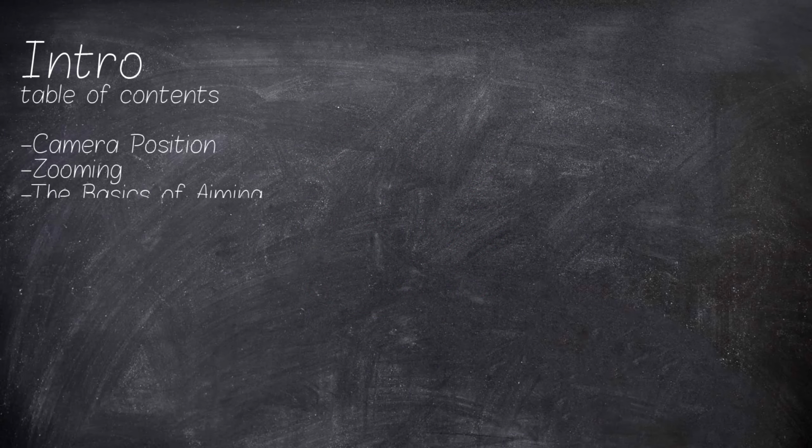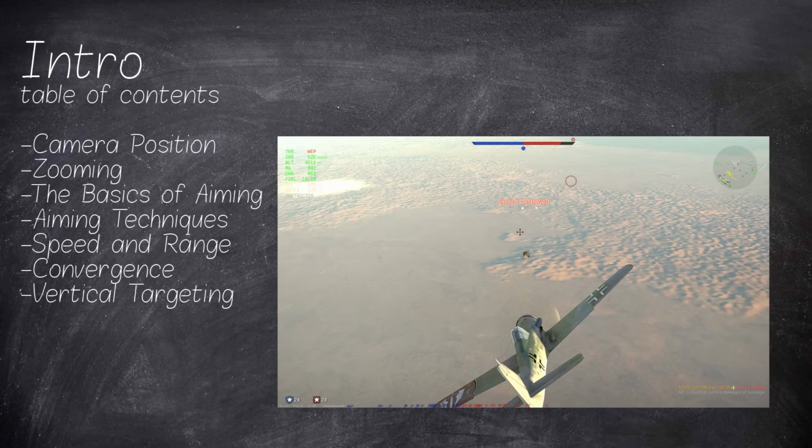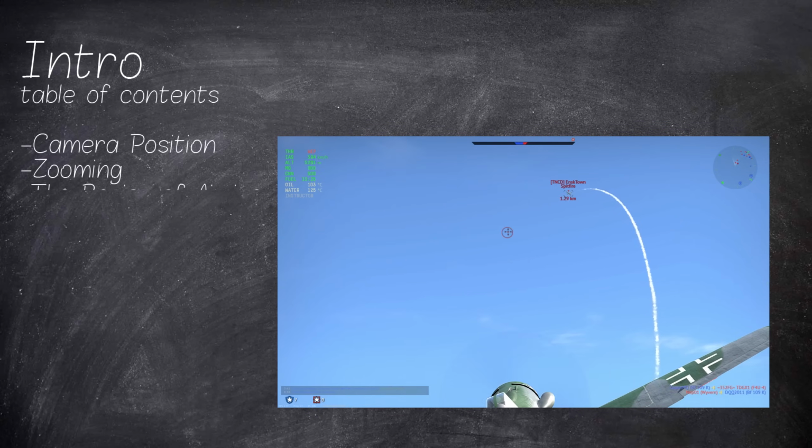Welcome to the first installment of my guide series where I use stock photos, paint and some examples from in-game to try to make you a better pilot in War Thunder.